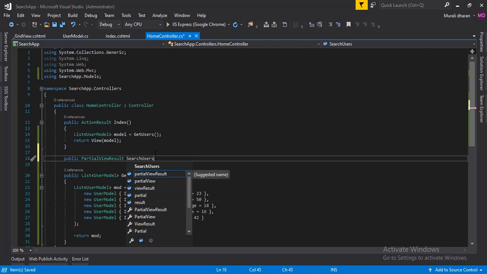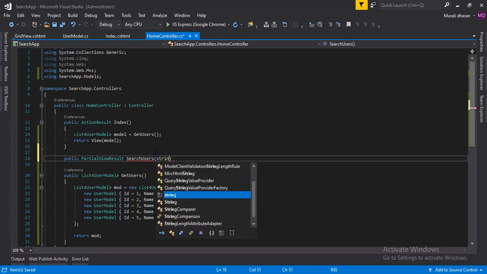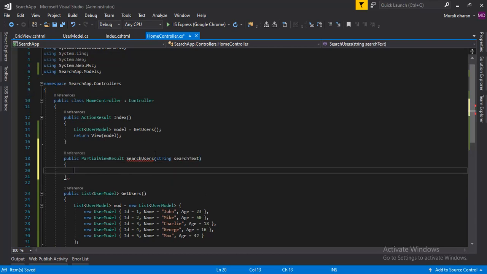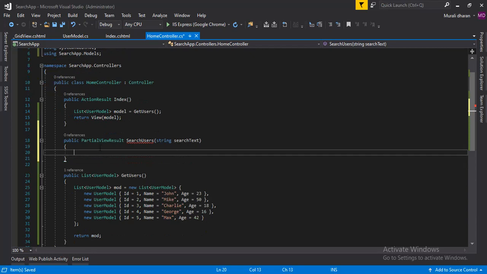Search users. We need a search text. So here we're going to return a partial view with the filtered data from this get users.